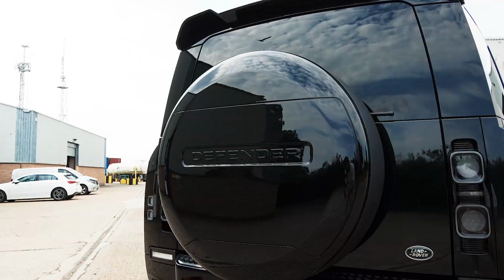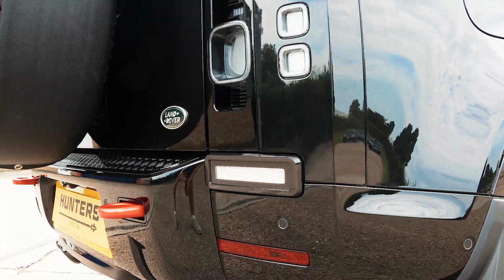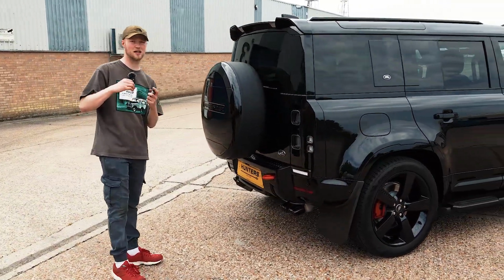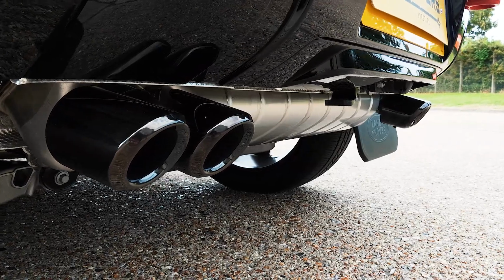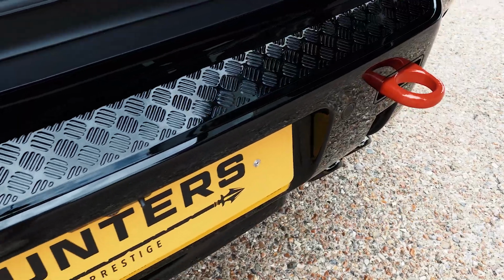We've also put a genuine wheel cover on there. It's got smoked reversing lights, obviously because it's an X model, it's got smoked lights on there, so they just complement it really nicely and they look OEM. And because this car is a P400, we've actually added our quad exhaust tips. They look really, really good, and of course the load space protection as well on there and the tailgate strip.